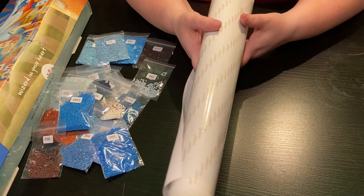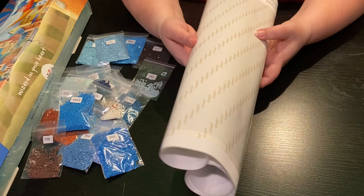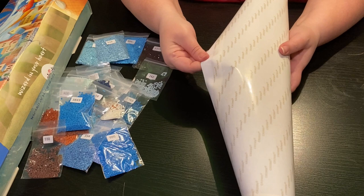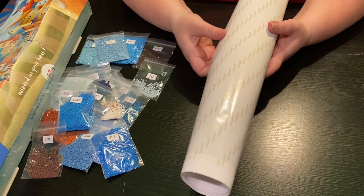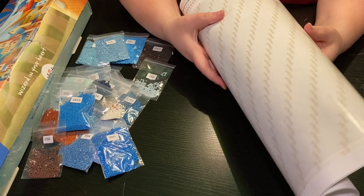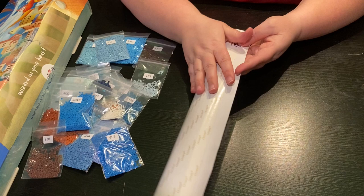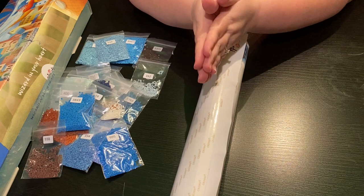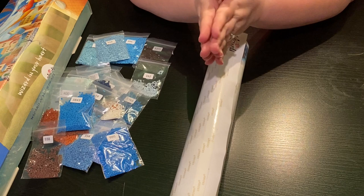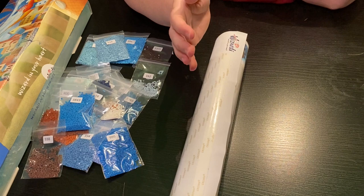One of the tricks I do is instead of just unrolling it right away, I kind of re-roll it the other way to help loosen it. Basically the canvas is flexible and can expand and bend, and with different temperatures it expands and contracts — the glue, not so much. So when you start to work with double-sided adhesive, that's where you get your rivers and bubbles. When you take this off, you're pulling on the adhesive — it's a battle: is it going to come off with the paper or stay on the canvas? Sometimes the battle is lost and that's where a river happens.